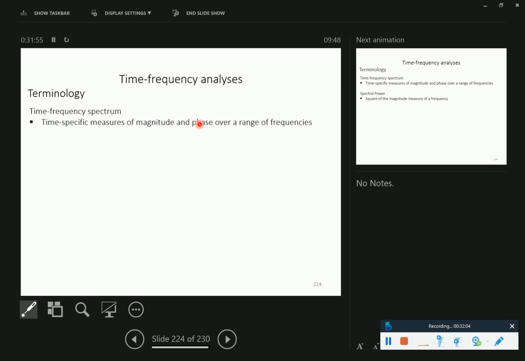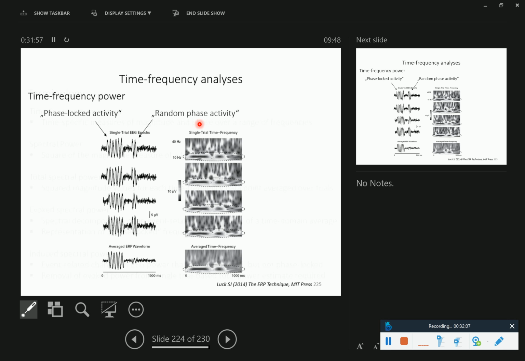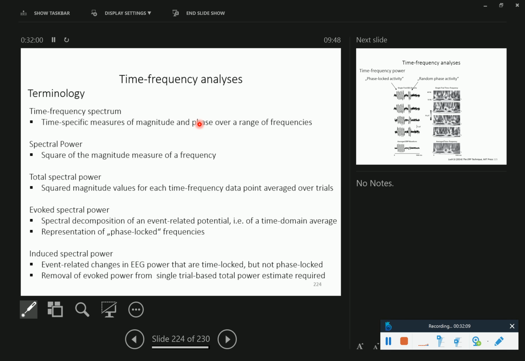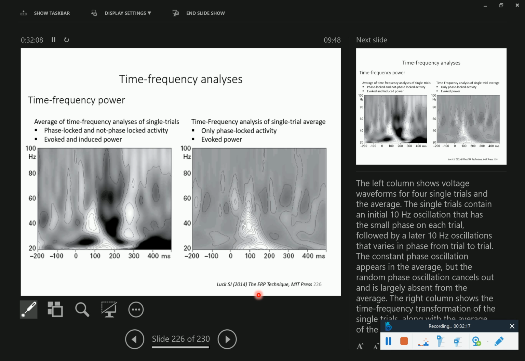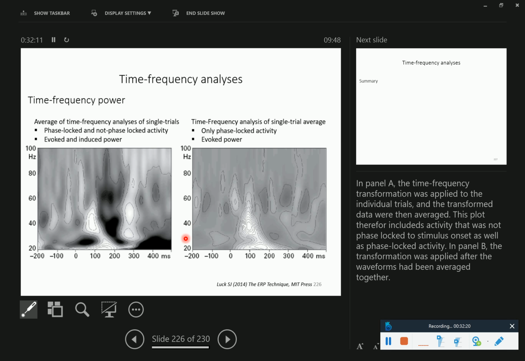You have plots, and before I explain these specific things, also because we have to leave the room in a second, what you get in the end, and later in the other room I will explain what these things are, are these peristimulus 2D plots, where on the x-axis you have time, and on the y-axis you have frequency power. So if you think again of the basic Fourier analysis, there you don't have time and you just plot frequency power for an entire time period.